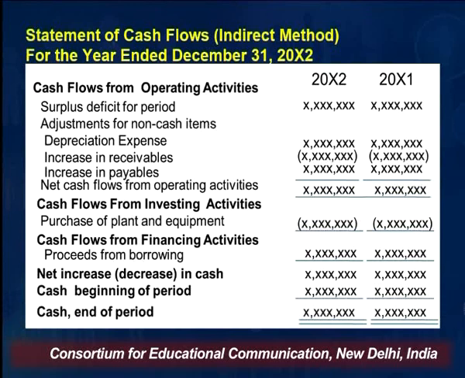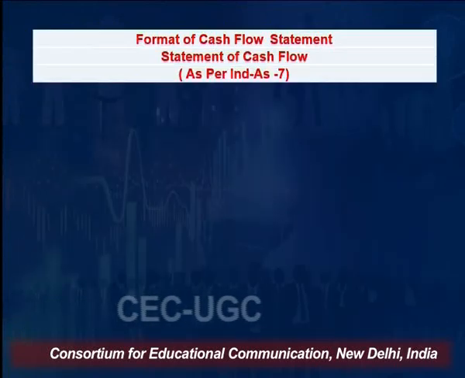The only point which differs here is, in case of direct method, on one hand we were only searching for cash payments and cash receipts, and then we were classifying them into 3 activities. Here we take up the value from the profit and loss account, and we have to sense the transactions. We have to sense the composition and direction of each and every transaction. I will tell you how we go for it.